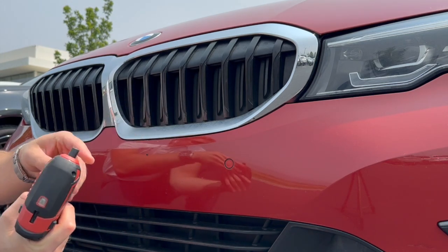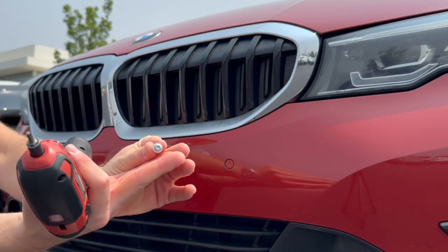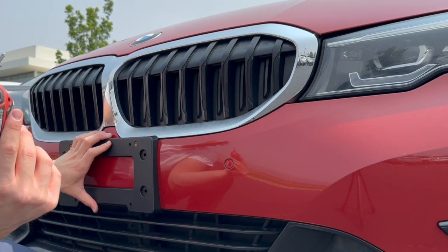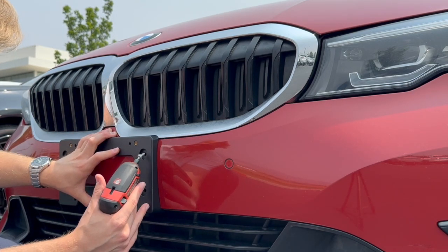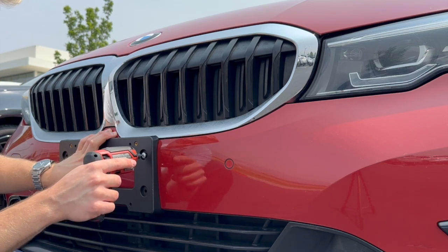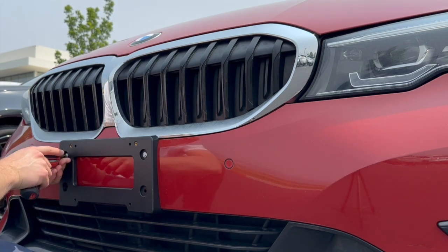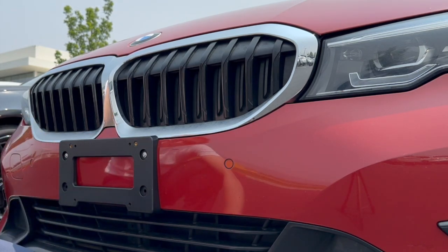I'm going to take my Phillips head, swap it out for that Torx head. And we're going to be using these silver colored aluminum, rust resistant, rust free, so to speak, Torx heads here. Make sure that we're lined up on the top and the bottom again. Make sure we don't have any gaps there. And then we're just going to feed this right on in here and let that torque down. Same thing on the other side. And add a little bit more torque to either side. Now we're good to go.